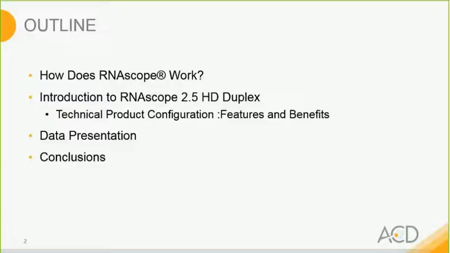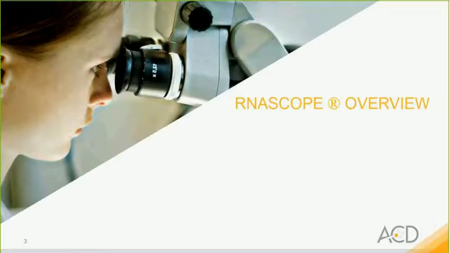We will begin this webinar by reviewing the key basics of RNAscope technology. We will then introduce you to our new RNAscope Duplex Assay and review the product configuration and the technical details. The next section focuses on understanding a few of the many applications this assay can be utilized for your research interests. And then Ming-Xiao will delve into the data review performed by our R&D team. Let's begin with the overview of the technology.